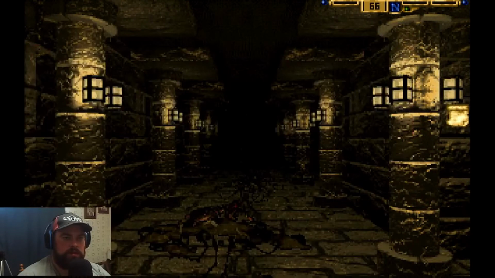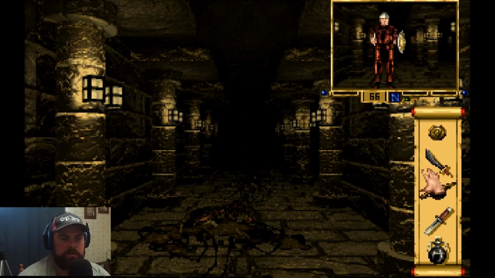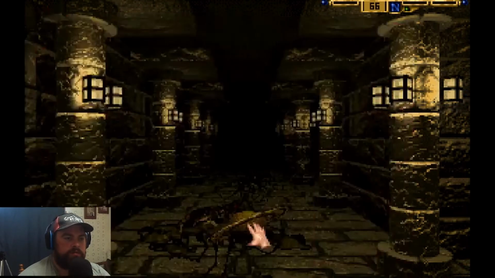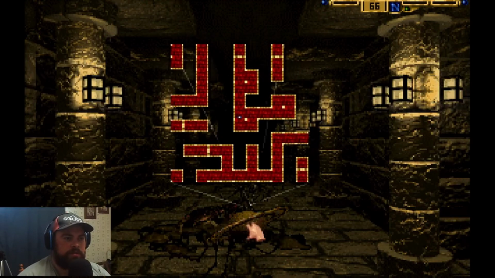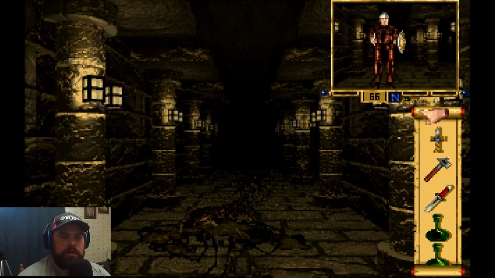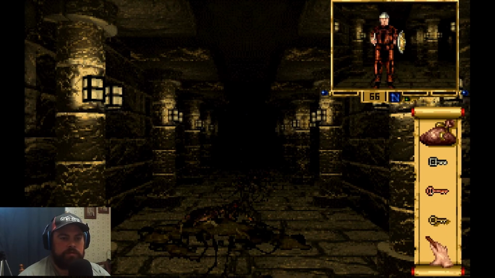I think I remember what this thing does now. I've been thinking about it, how to use this thing. I think. Yep. Alright, so you put it down and it shows you the actual map. Like, where all the doors and hidden things are. Or potentially are, I should say.